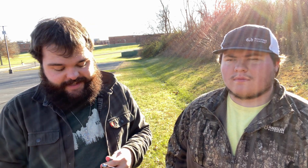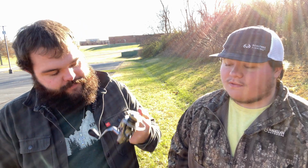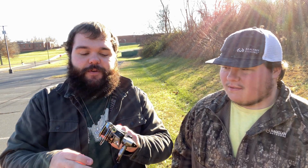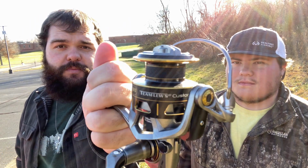But dude, this thing's nice. This wire for the bail, thick and solid, and the whole thing is just thick and solid. On less expensive reels, I've thrown them in like the bed of a truck and bent out the bail wire. I do not foresee that happening with this sucker. And these little hinges for the bail, I've snapped those before as your reel just gets older and whatnot. But this, I'm not worried about that. It is built for tough. We will point out it still has the knurled spool for braid. It's braid ready. Always wanted.